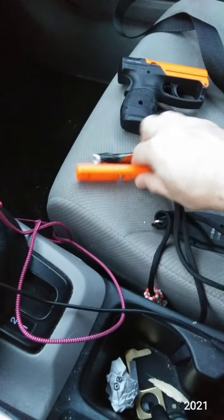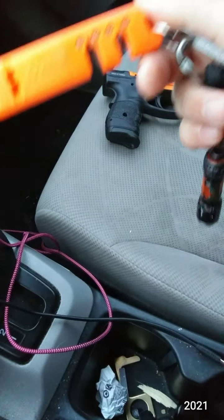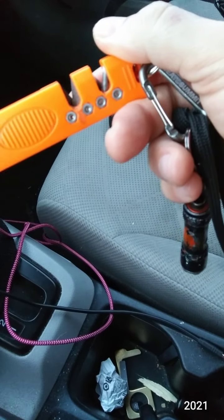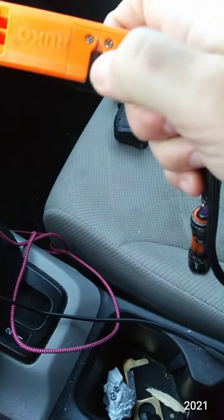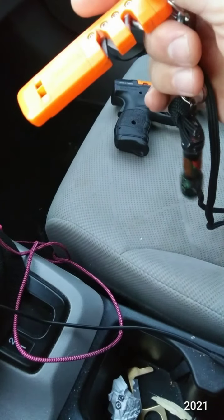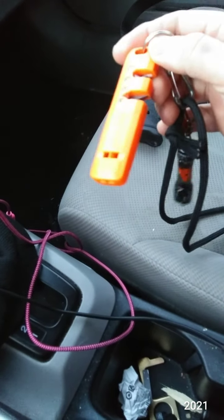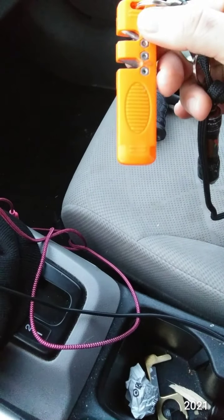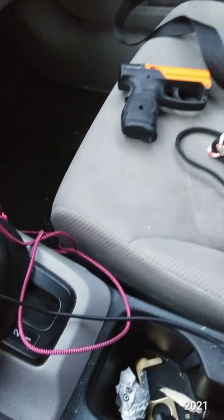And then finally on this lanyard is the Ruco knife sharpener. Comes with a built-in whistle and carbide and ceramic sharpeners. For a while I was using just the ceramic, but it was taking a long time to touch up some of my knives. So a few strokes on the carbide and then finishing on the ceramic seems to work really well. I did see a WorkSharp that had this with a diamond stone built in, but I already have a pocket stone from AccuSharp, so no need to buy another one. But if I ever have to buy another sharpener, I'll probably buy that WorkSharp handheld one. Anyway, so there's my lanyard that always stays on my neck.